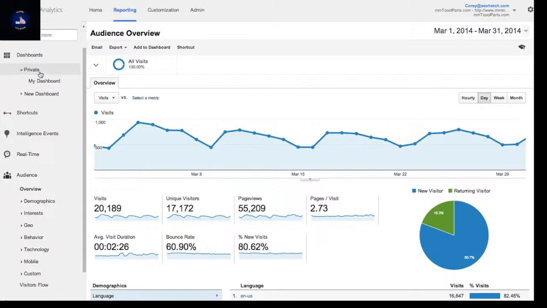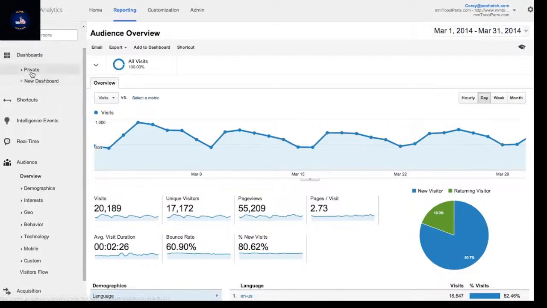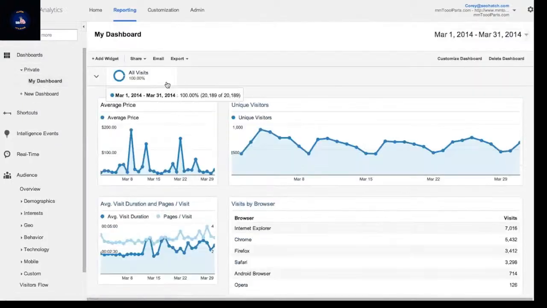And dashboards are really helpful if you have information that you only want to see a snapshot of. Maybe you're checking into Google Analytics once a day, but you really don't need to look at all of the granular data that it provides on a daily basis. You just want a snapshot. Or maybe you're sending this to clients or your boss or investors, and they want to see just really broad data numbers that might be your KPIs. So this is more just general statistics that don't really mean much yet, but you can really easily customize it.